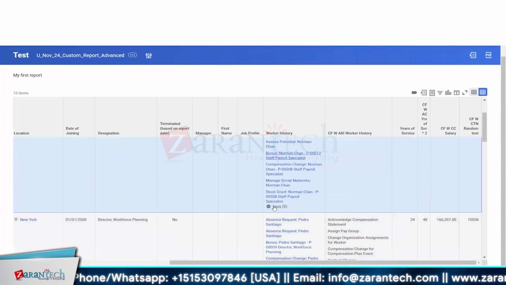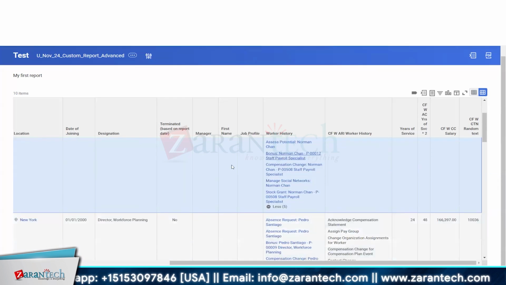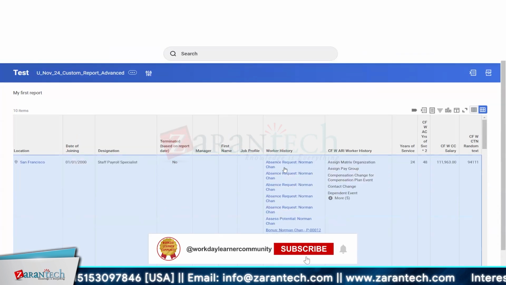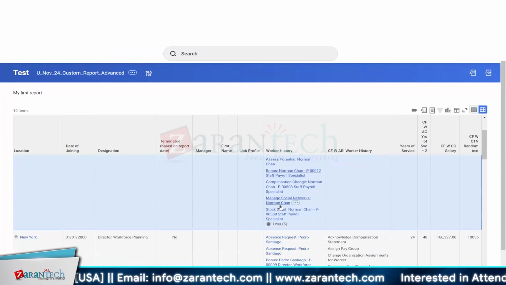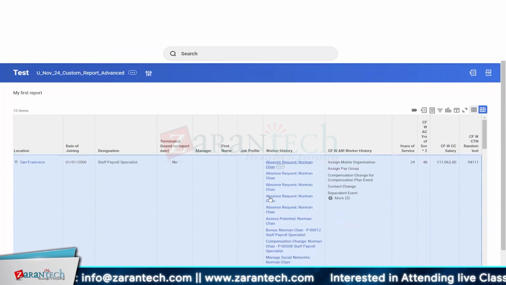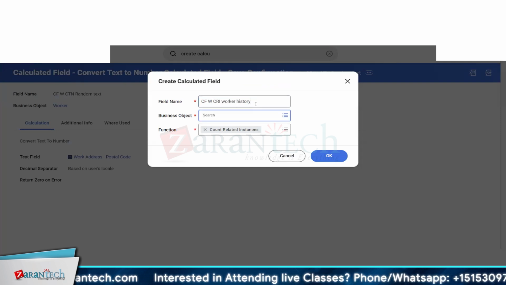It is showing only less 5, more 5, but not the exact count. It is somewhere like 10 or 11, but it is not showing the count. So in order to show the count of the values that this field has, we can use count related instances. So let's see count related instances.